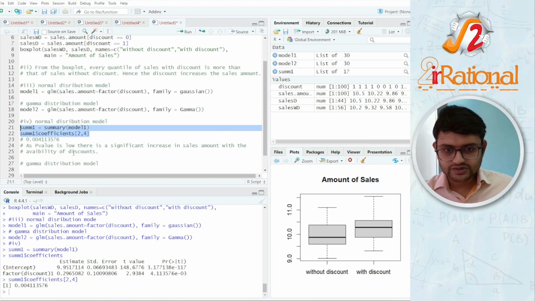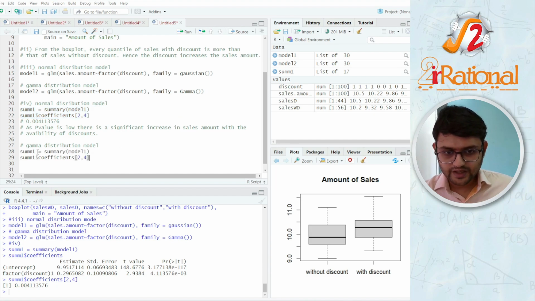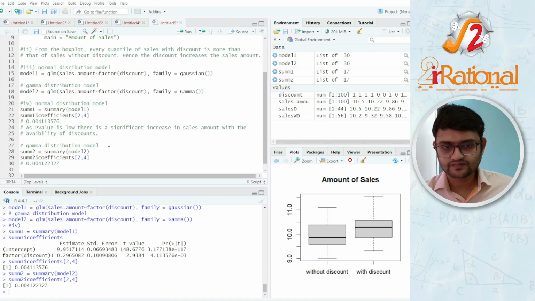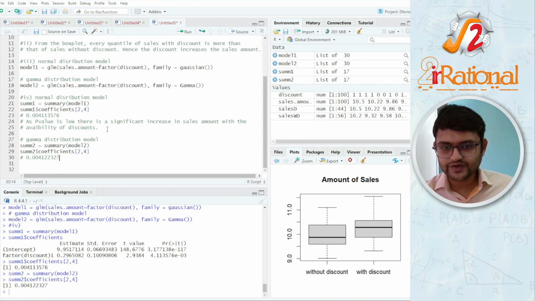So summary, I will write it as summary 2, summary model 2, and again from summary 2 I want the coefficients. I'll run this, and this is the p-value, and p-value is very small. I will just copy paste the same comment and paste it here.